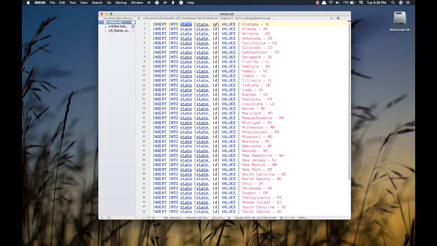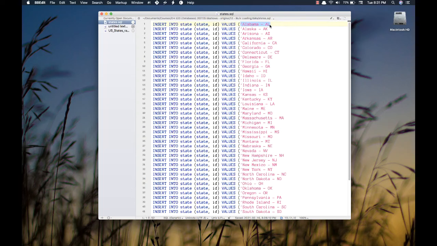The first column is going to be ID, and ID is going to contain the two-letter sequence of every state. This is a good example of a primary key that is not a number and is not auto-increment. So it's a string. It's going to be a CHAR(2), but it's going to serve as a primary key. Now the second column is going to be called state, and that's where I'm going to put the name of the state. But my data was backwards.